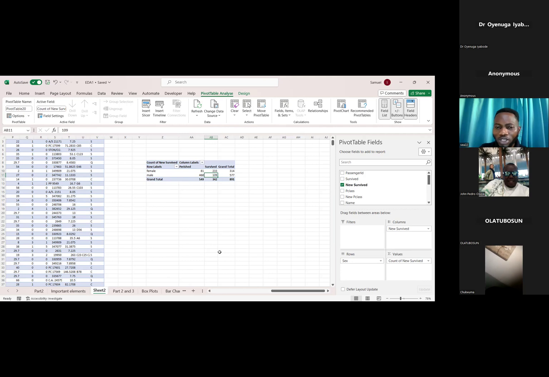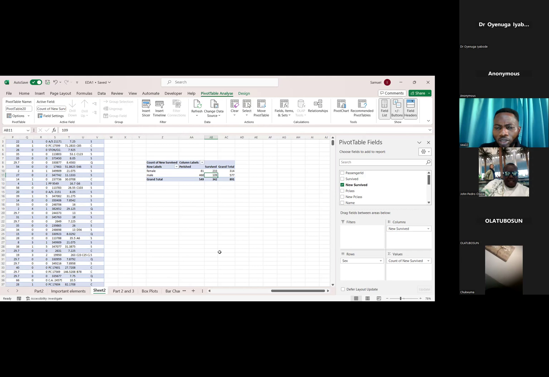Can you see from just this simple thing that we've done already, we're getting, and if it was 1 million data rows, it would have mattered, right? Just doing this would have brought it out for us like this. And we're getting amazing insight into the data already. So with this, I know that, obviously more females survived than males.